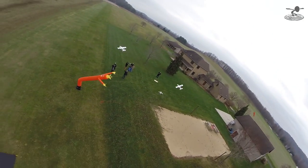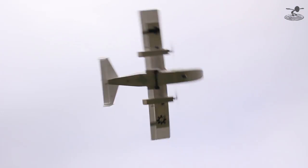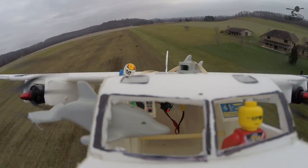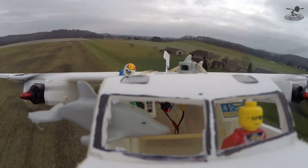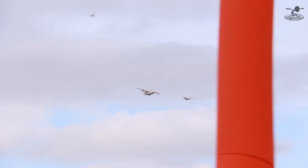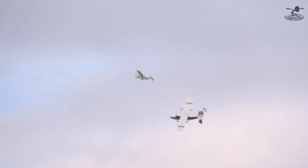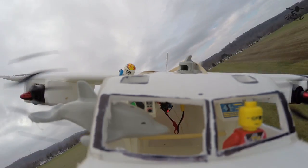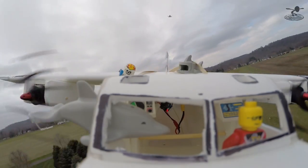Actually, I think I wanna touch you with this GoPro on there. I wanna see how it looks with the Lego figures moving around. Cargo plane just looks so huge compared to this. Come closer, Josh. All right, here, I'll let you touch it. Come closer. I touch you. Okay. Let's see if you do a light tap and then fly away. Right here. Well, I flew under you.